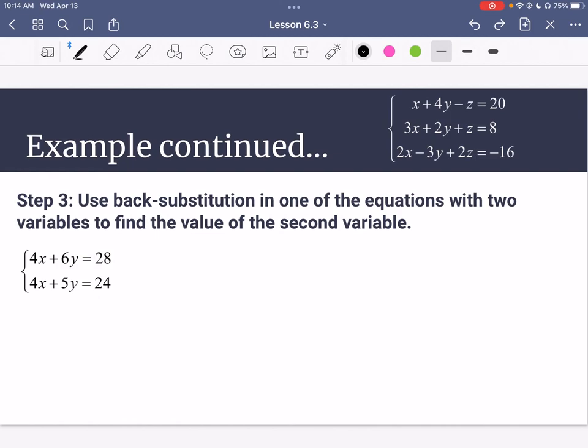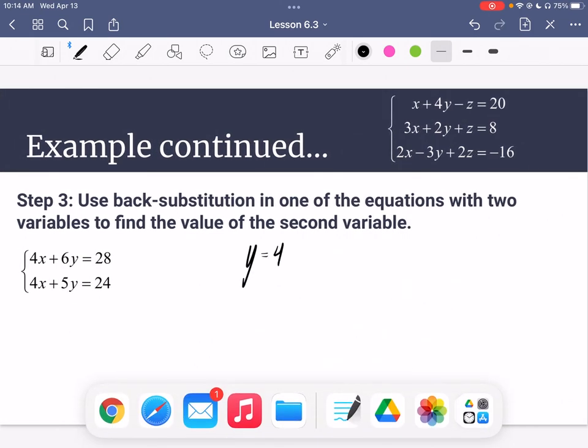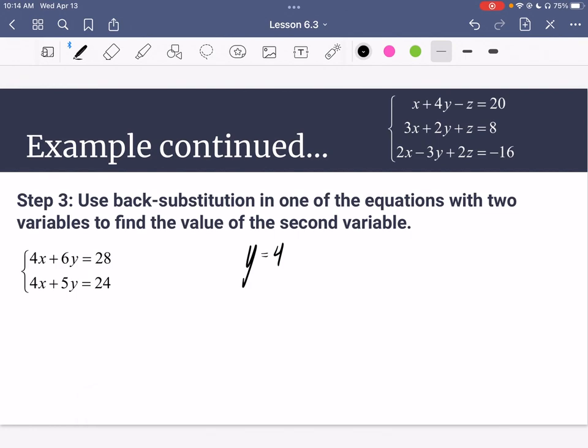Okay, so like I said, we've got y equals 4. We can use either one of these equations to plug it back in. And so let's just say I choose the top equation here. I'm going to plug that in: 4x plus 6 times 4 equals 28. And again, what I really like to do is color coordinate so that I can see on my paper a trail of what I'm doing where and what equation is coming from where. So if I was using colors like I am here, I would put a pink star right next to this one so I can see what equation I plugged it into.